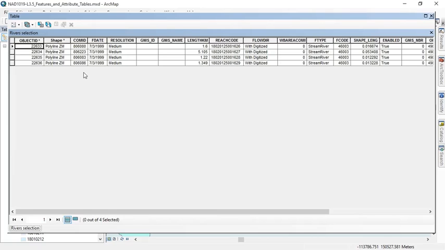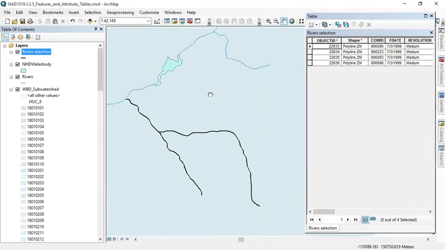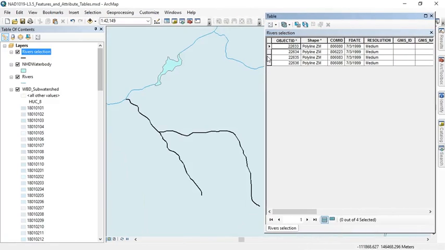And if I open the attribute table, I just have 4 records here. So let's move it to one side, and we'll drag these so that we can see them all at the same time. So far, in previous lectures, we've selected features from layers and looked at them in the attribute table, and we've symbolized our layers based on attributes in the attribute table. And then we just subsetted our data based on the attribute table, both in this lecture and the last one. So I want you to see that the features and the attribute table are inextricably linked.